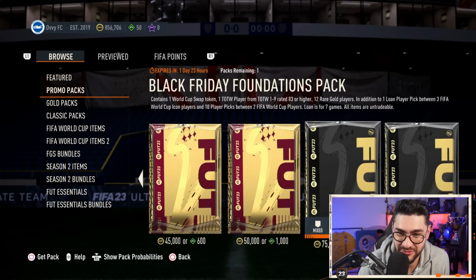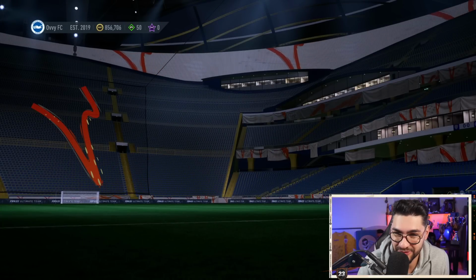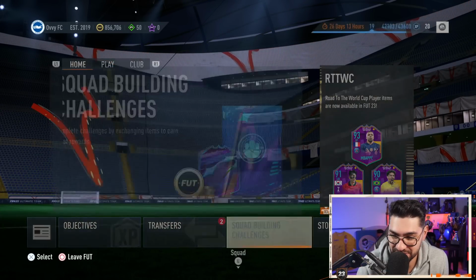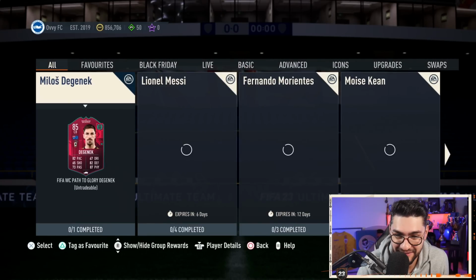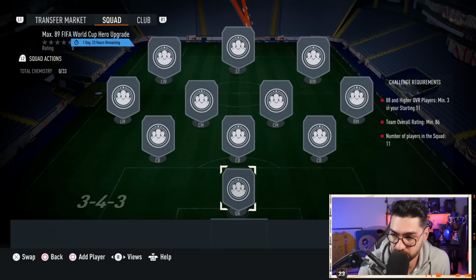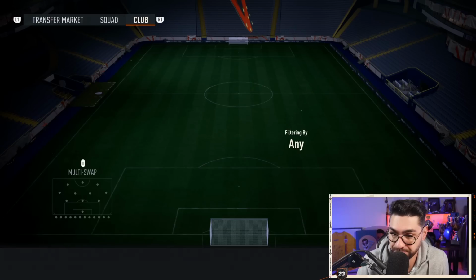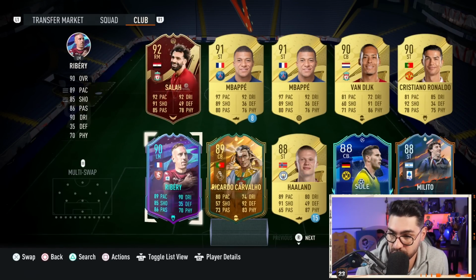I don't want to use it. I don't want to spend coins on that. No. Let's just go SBC and hero pack. This hero pack that hopefully will bring us something big. What do we need? We need 86 and 3 players, 88 plus. Okay. Let's move through them and see what we can do.